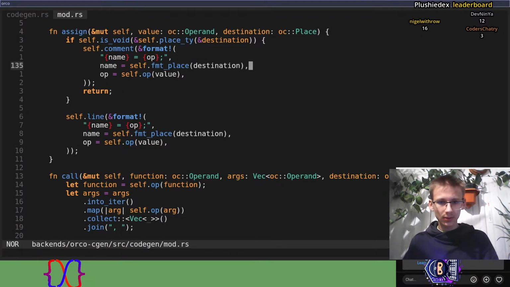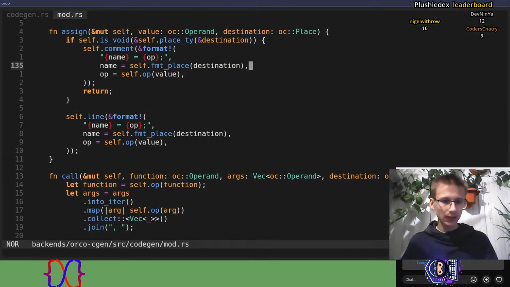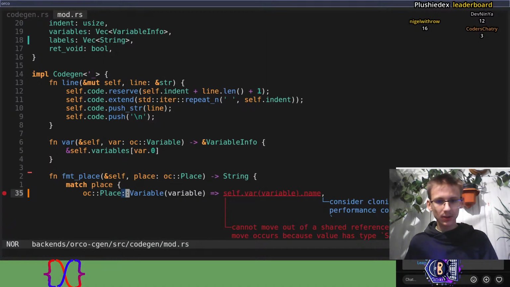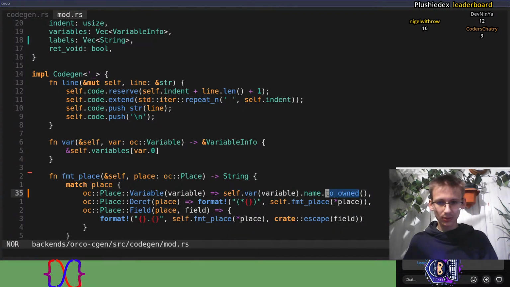Okay. Now it's not anywhere else. Okay, so line 35. It's not gonna be very bad. Oh, yeah, I guess we can. Oh, clone that. Clone that.